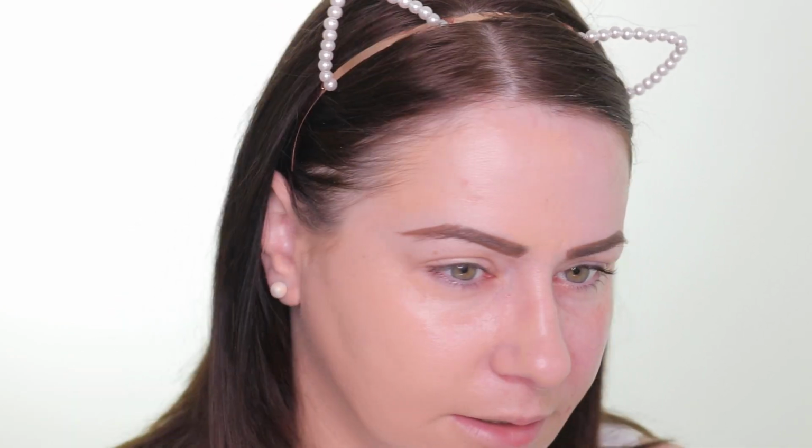I wouldn't say that it covered up any of the imperfections, to be honest. I had one here and I can still see it, even if it's not as prominent as it was, but I can still see it. It is definitely more of a summery foundation for the days when you don't want too much makeup on, and I do prefer foundations like this. It still feels a bit sticky, so that means that it's gonna take some time to really set, which is not a problem because we are gonna work on the other side of the face now.